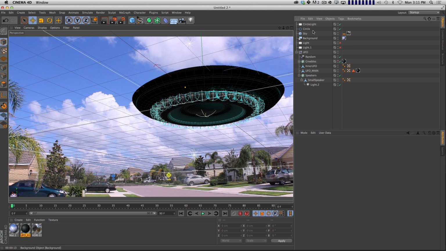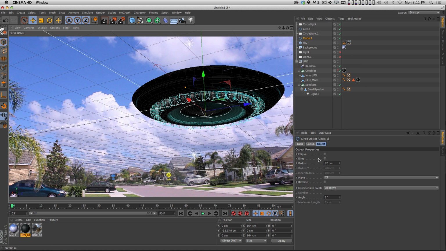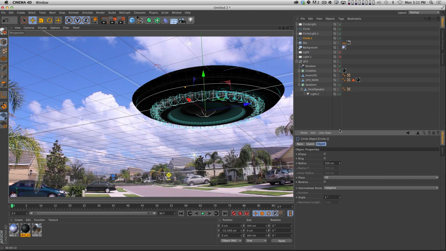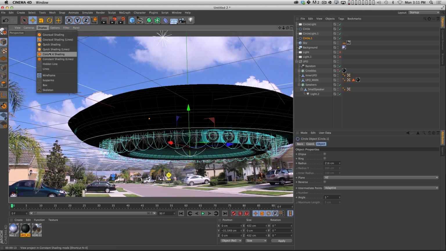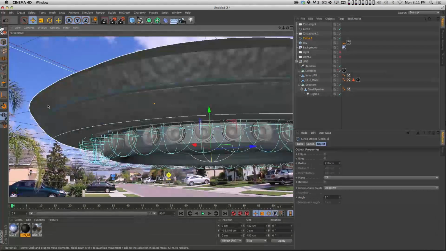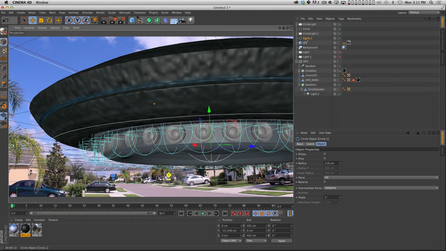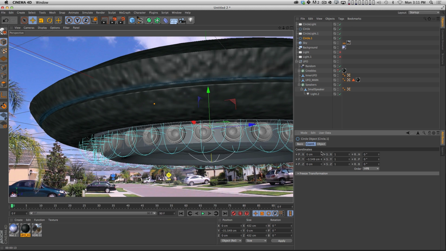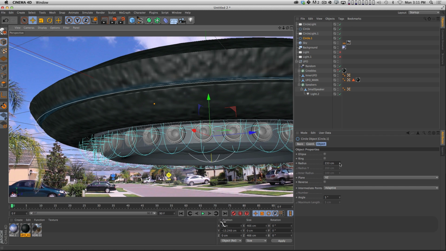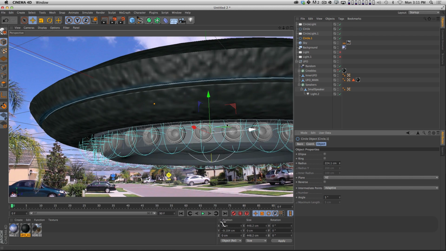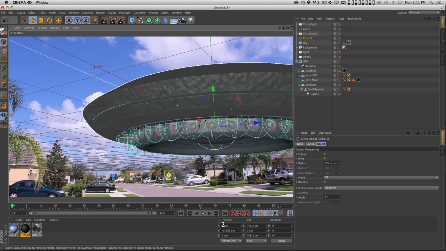What would be really slick is if you duplicated this whole lighting setup and you took that circle spline and made it even bigger, and you lined it up. Let me switch my display for a minute to quick shading. Remember, we've got this cool little groove that we modeled in there. Well, if you are really, really precise, you could put that circle spline in there. It's going to be tricky to get it just right, but if you can just thread the needle and get that to actually go inside there, right?